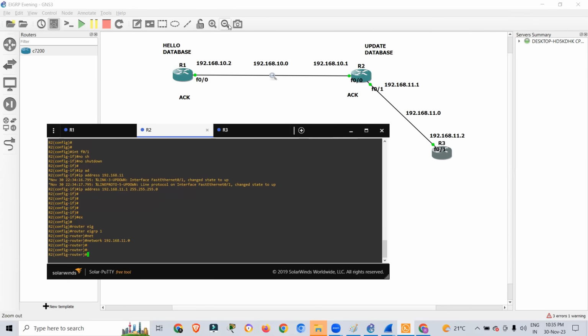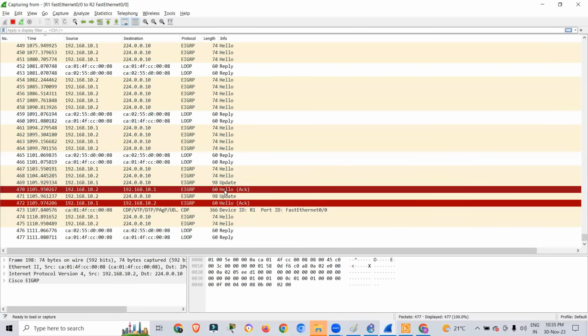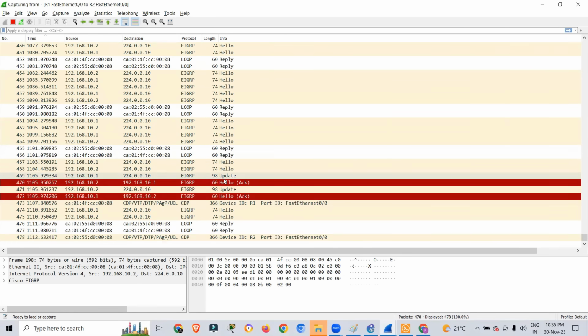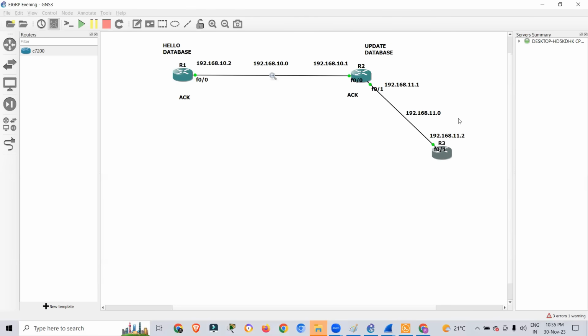192.168.11.0. Dear, whenever I advertise the network, you can see here an update message has been forwarded, saying that one more network has been detected by the router. The router will instantly forward this information to the other router, within a millisecond.